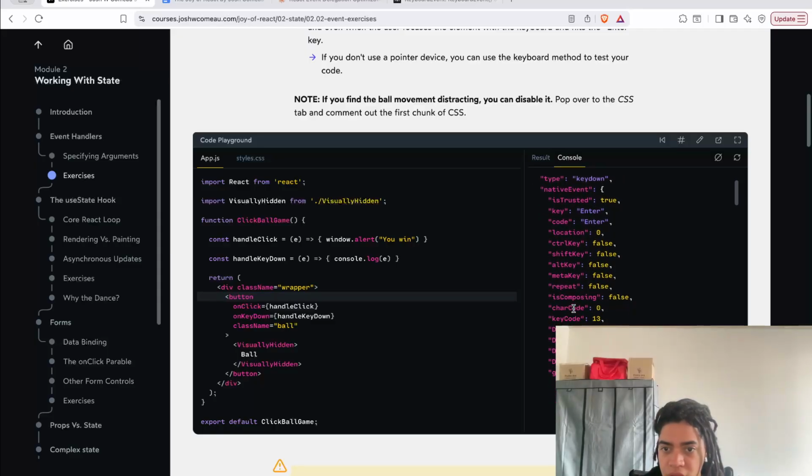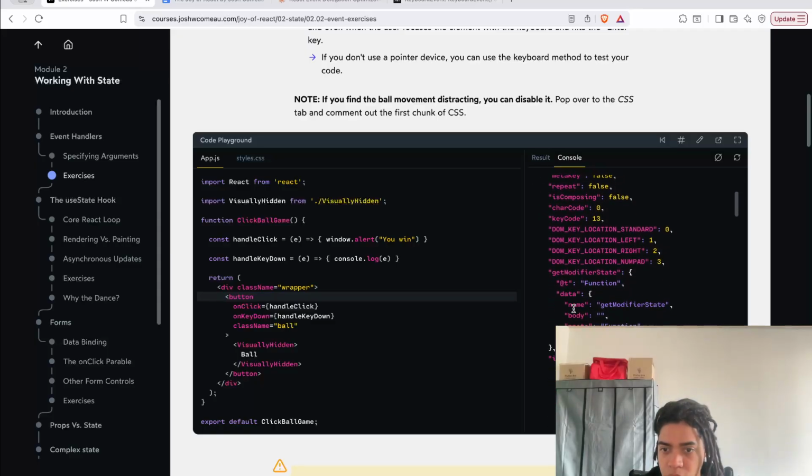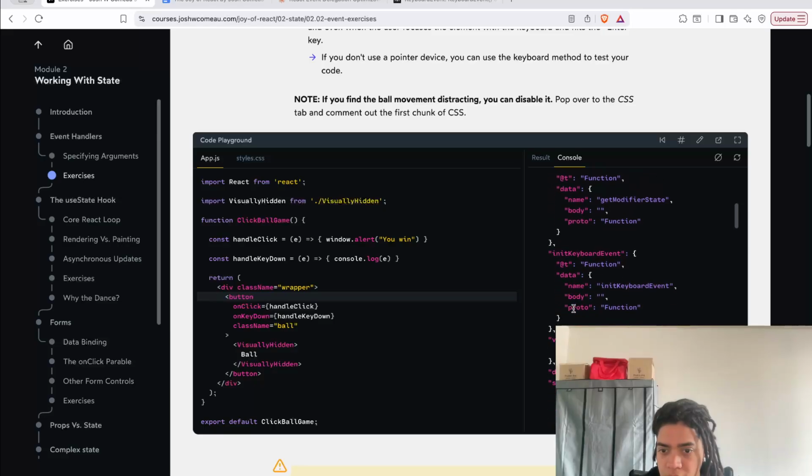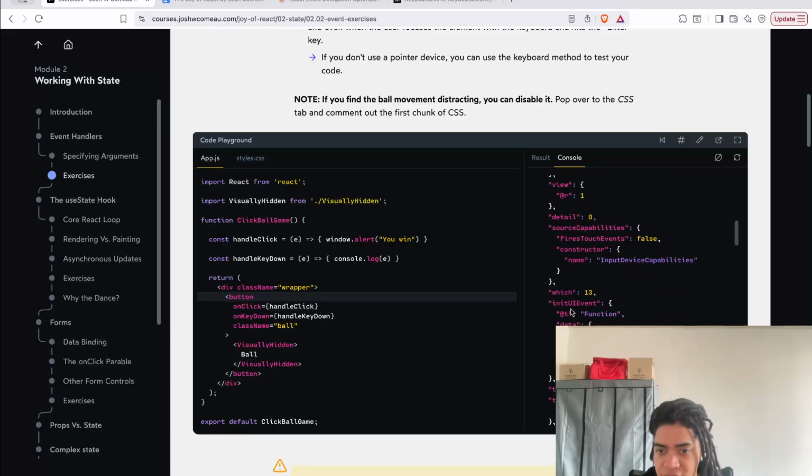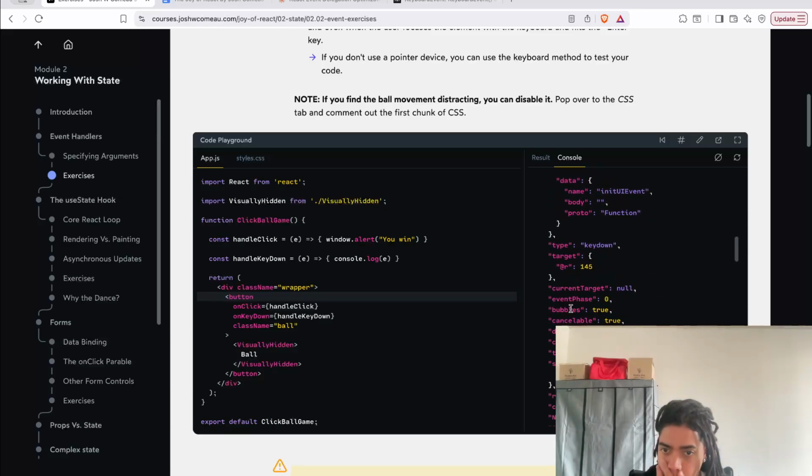But I do want to know what this is, because this is on key down, and if this is now the return key.